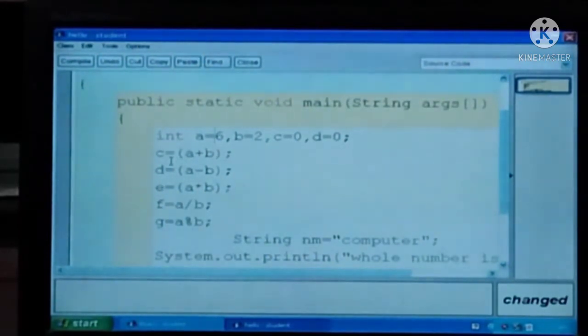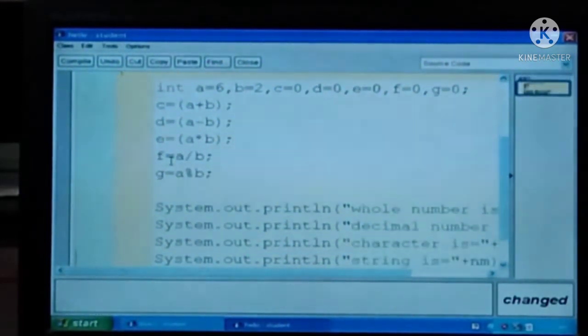So here again I have to declare the variables E, F and G. You can assign 0 also with the assignment sign equal to. Why we do this is in order to remove the garbage values. So I will just modify the earlier one only.